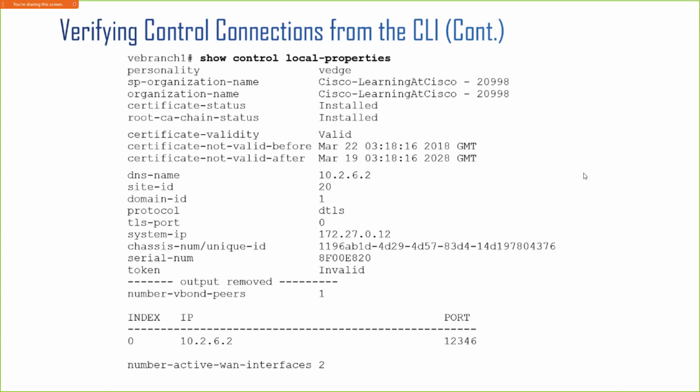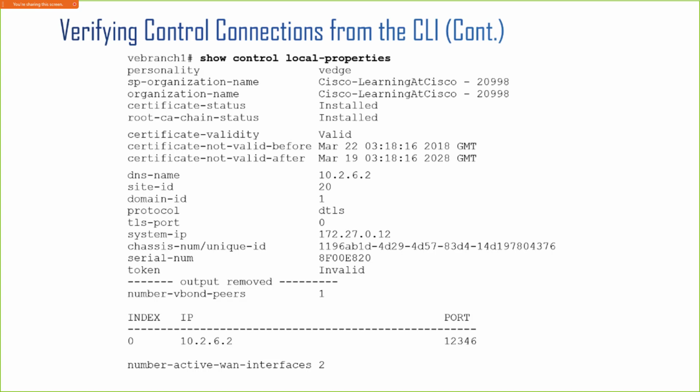That's pretty typical with a lot of these commands. If it's a traditional Vedge device, you're going to use show control. If it's an iOS XE device, you're going to use show SD-WAN control. But they pretty much provide the same outputs, the same properties.